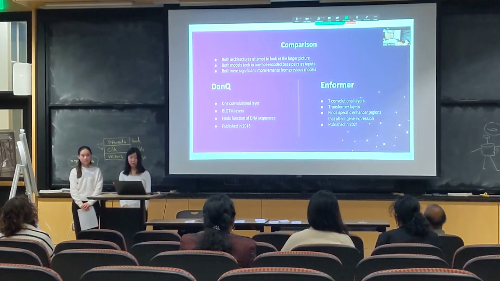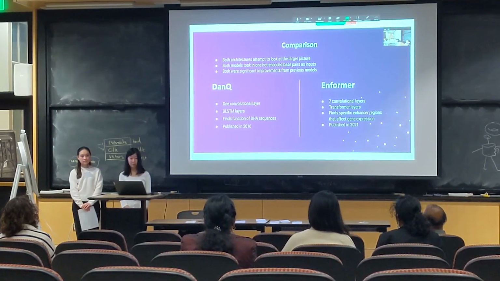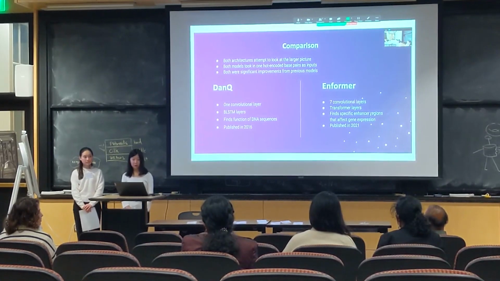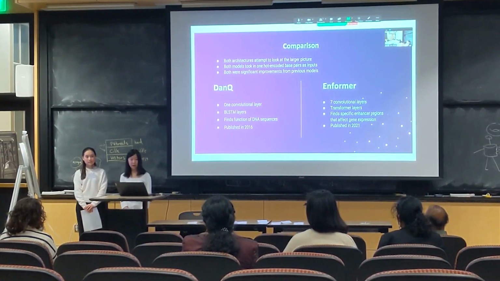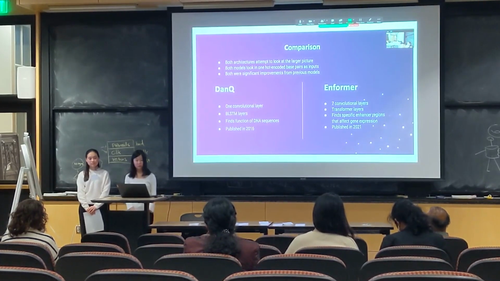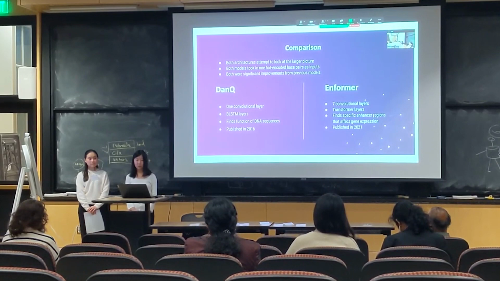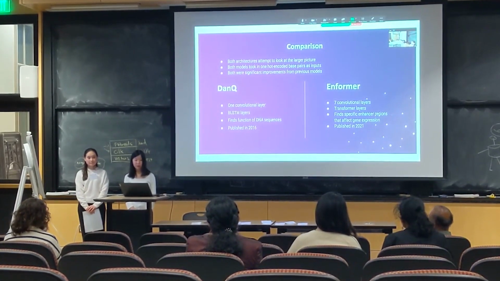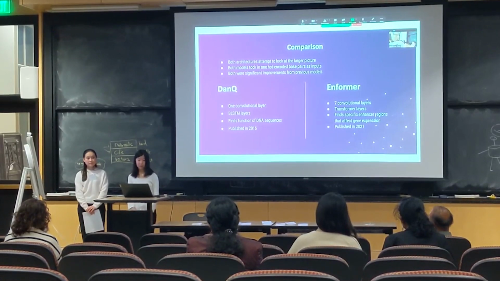Generally, DanQ has many limitations that the Informer model overcomes. For example, DanQ can only process sequences of constant length, and it uses a limited amount of input data. The Informer architecture is much more complex and takes longer input sequences. While this requires much more computational resources, Informer performs significantly better.